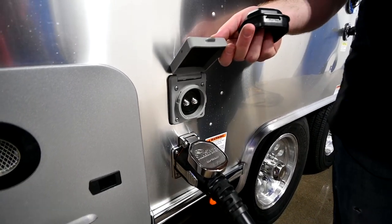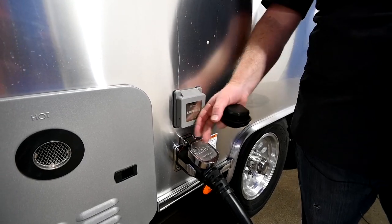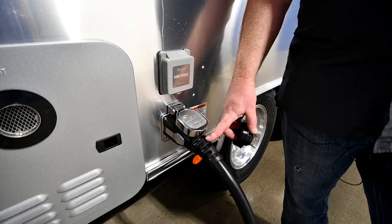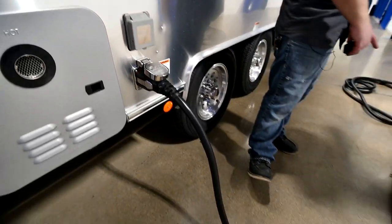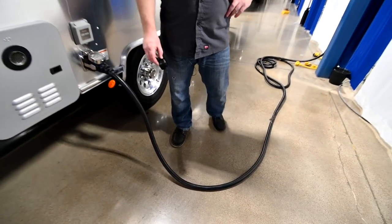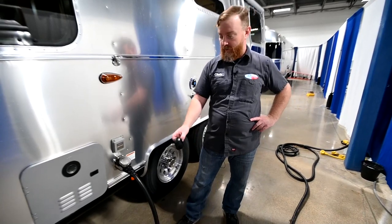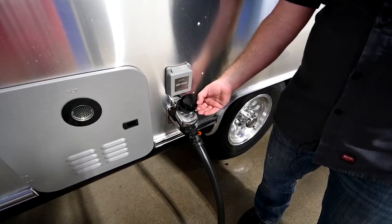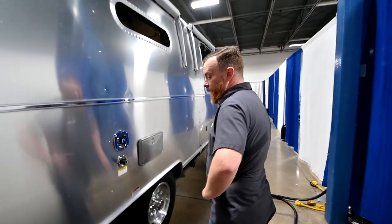Next to that at the top we're going to have your cable and satellite port — they are labeled cable and satellite and they terminate in different places inside the trailer, so when we get inside we'll talk about that again. Below that is your camp power — it's a 50-amp service on this trailer at 125 volts. This is your shore cord; it's 25 feet long and it will get rolled up and put inside the trailer. There's also a cap you can put on the trailer end of the plug to keep dirt and dust out while you're traveling.